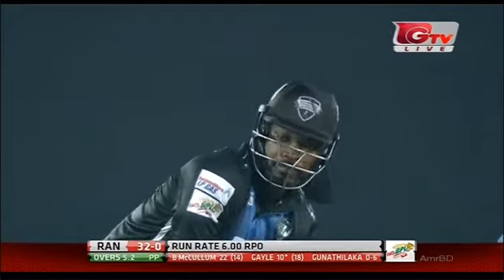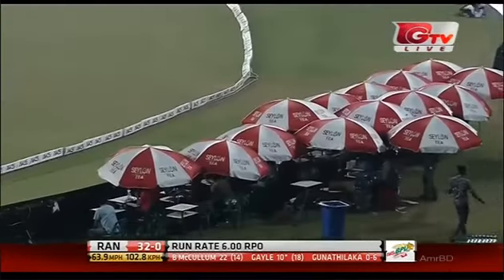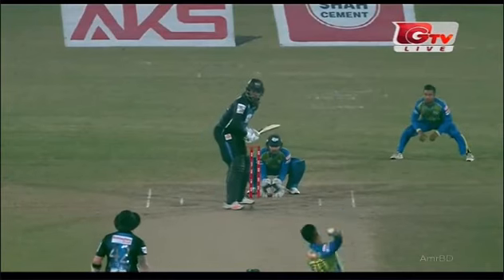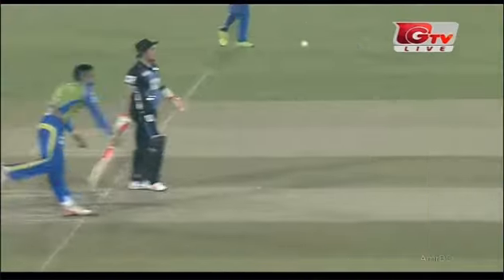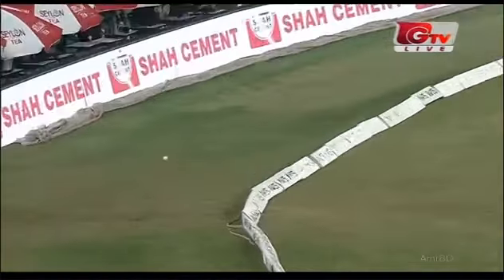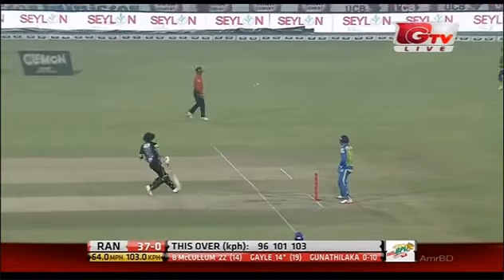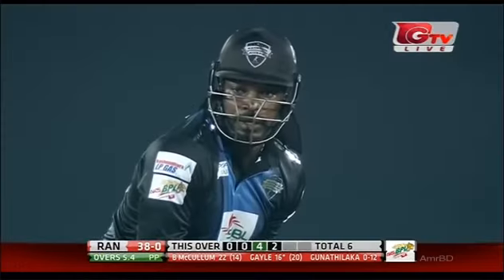He just took one hand off the bat as he played that. Not on that occasion — one bounced to the fence. Just a touch shot on that occasion. It gave ample time for the big man to be on the back foot, deep in his crease, and hit over the top of the infield. He pushed it at a rate of around over a hundred kilometers an hour, so that was quick. It doesn't seem to be getting it right — more of the inside edge — and there seem to be absolutely simple dot balls in between.